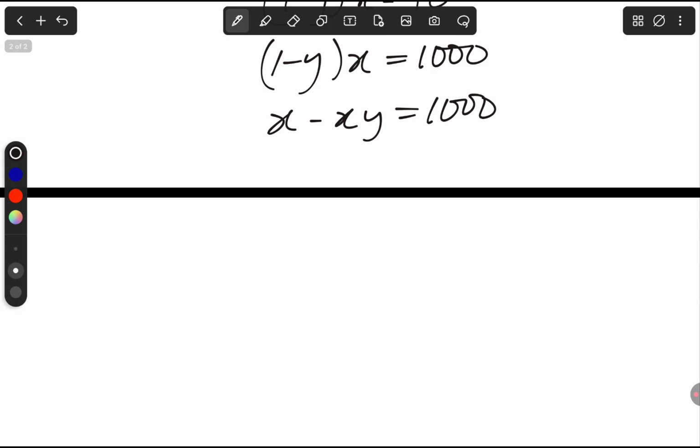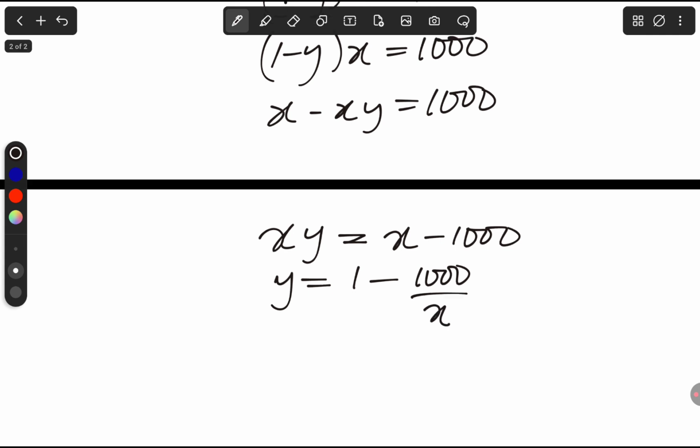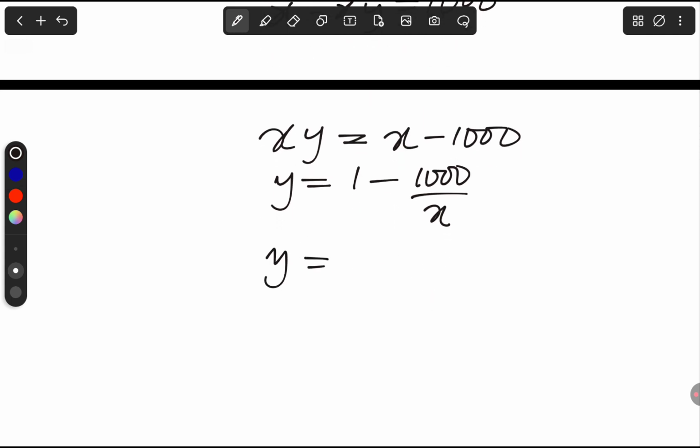After expanding, you can see that xy can remain on its side. And of course, this negative can be divided throughout. That's not a problem. So x goes there minus this one. If you divide the negative throughout, you end up having something like this. So we need to get y. This is the reason why I'm making y the subject of the formula. I'll divide by x throughout. This will give me 1, and this will give me that over x. And what we have is just the same as 1 minus 1000 over x, which is a fraction, so this can be the same as negative 1.